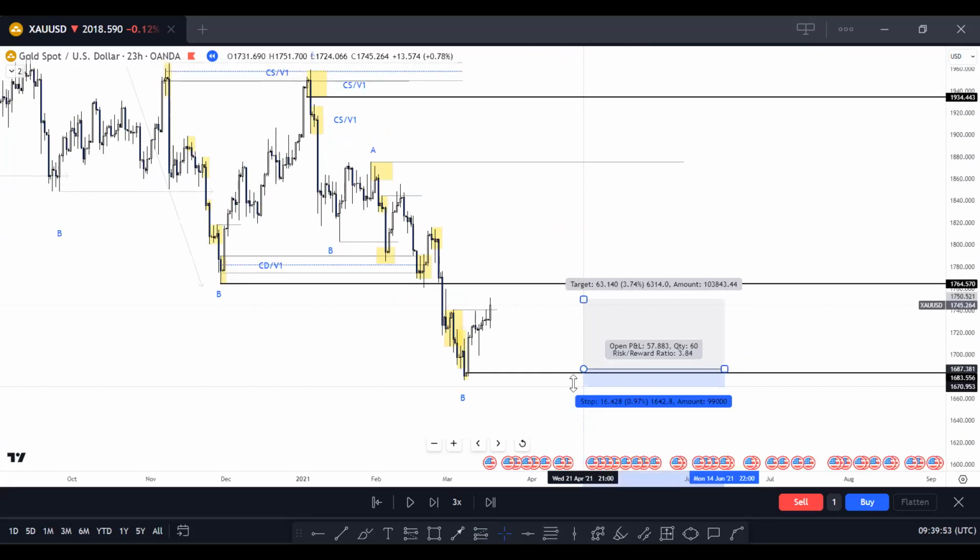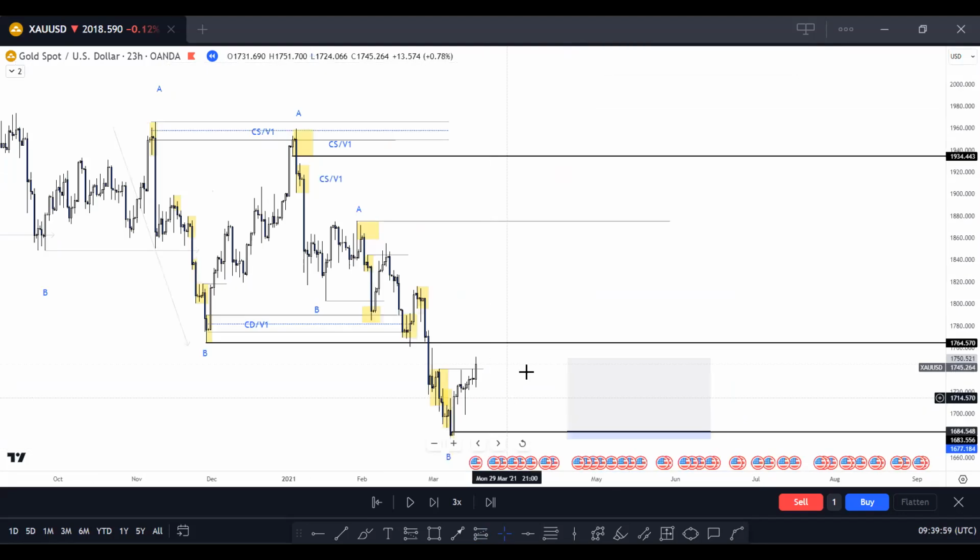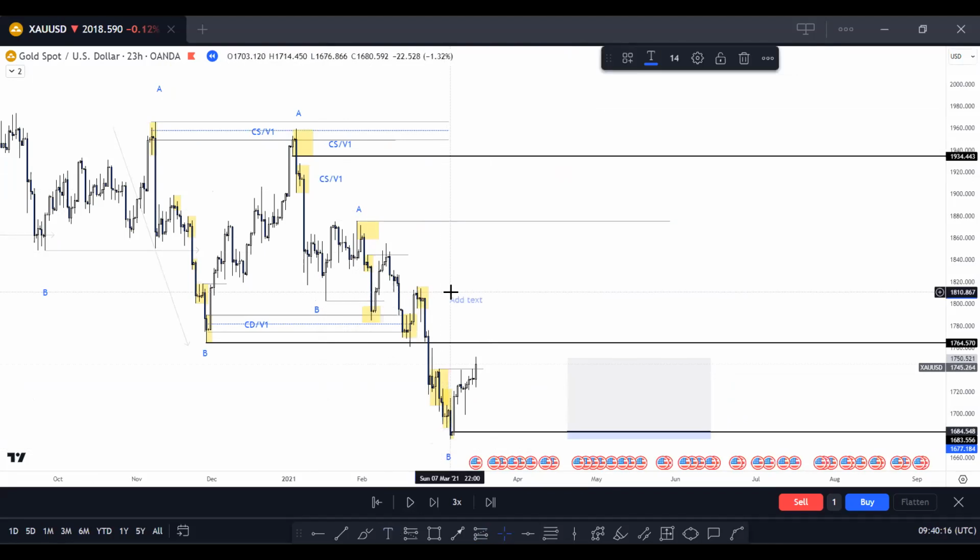because the objective of B, so remember, the A objective is towards B, but B also has its own objective. B's objective is to go and correct all of this, is to go and take out the liquidity between A to B, all the things that did not do anything major, CSV1, CSV2. Okay, so I'm going to watch out for a hedge here because it is CSV2.